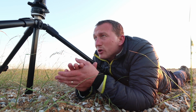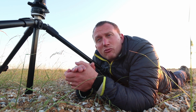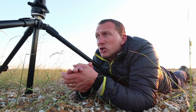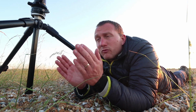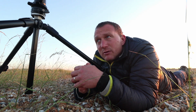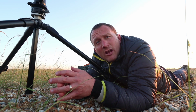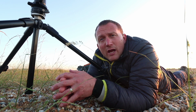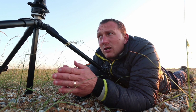And yeah, it's crazy laying here on the floor. Luckily enough, it's not too cold, to be honest, even though it's 5:10 in the morning, but it's working out to be really well worth the effort. So I'm making sure I've got the image as sharp as possible. I'm minimizing my profile within the land, so I'm not creating that shadow, and then I've got the lovely light coming in behind me, lighting up this scene. So taking another image now at f11, ISO 100 and 1/30 of a second, and just working through the exposures and increasing that shutter speed ever so slightly as the light changes.